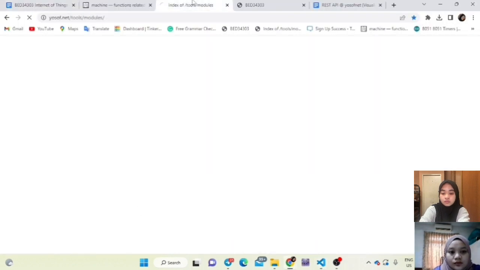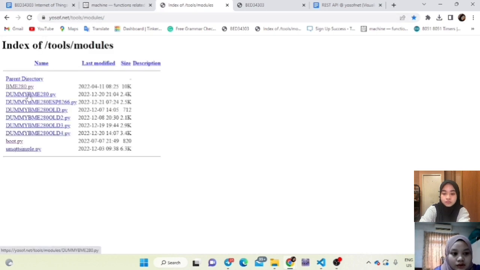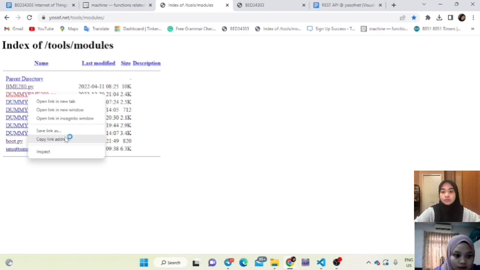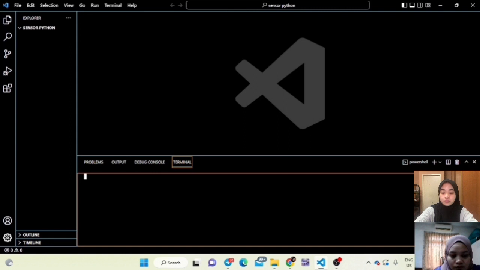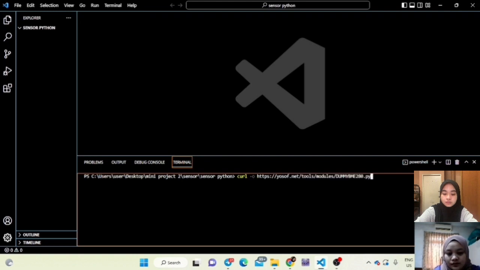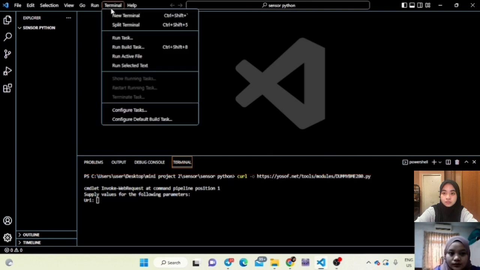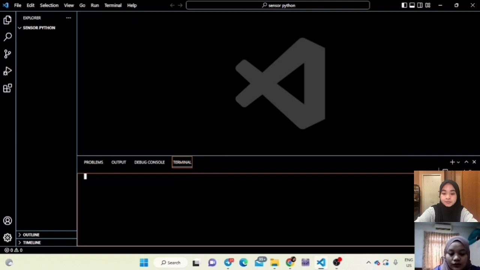Copy from the tools module for the dummy. Copy and paste here. So type curl -O and paste. Oh sorry, I forgot to put the file name.